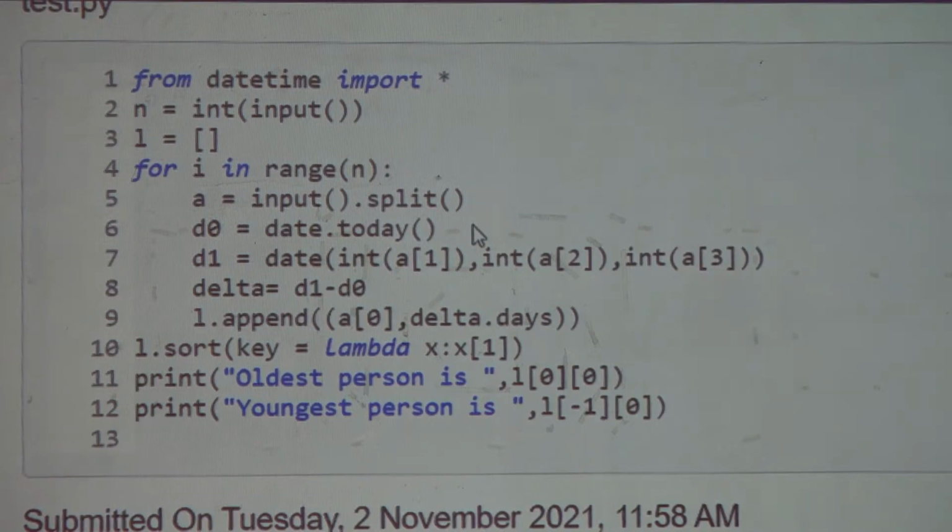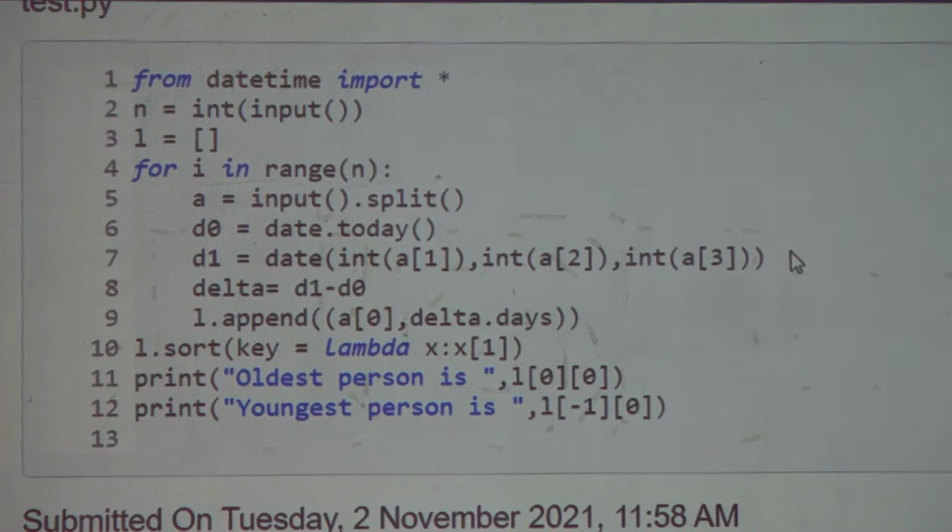Then D1, he is converting the date which has come also into a date. How do you do that? D1 is equal to date of int A1. So the thing can be converted either way. We just saw how to convert a date.